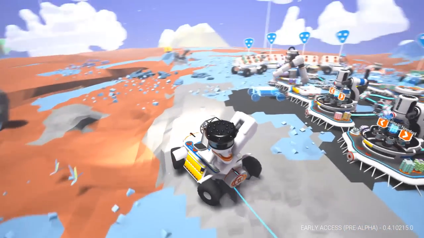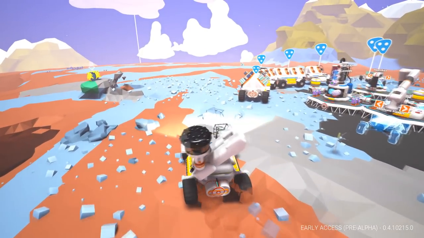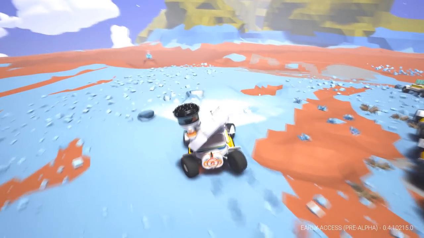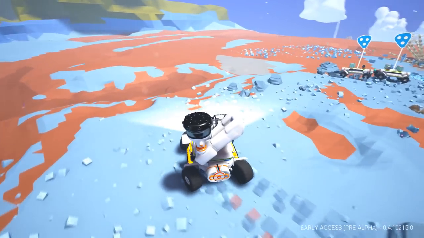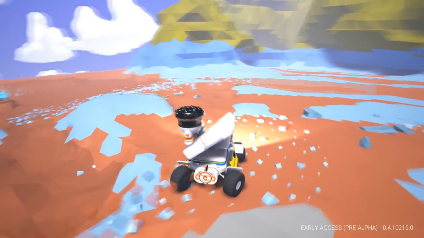Where should we go? Somewhere where I'm not worrying about this falling down a hole and disappearing. Let's just go over to this mountain over here and give this a try. Whoa, man. This is deciding to bounce around all over the place. Here we go. This will do. Just in the mountain wall.